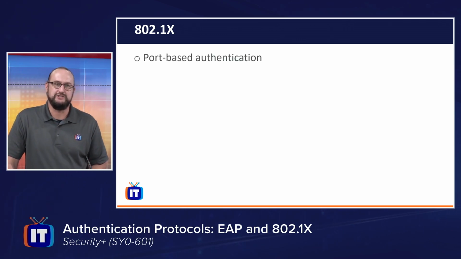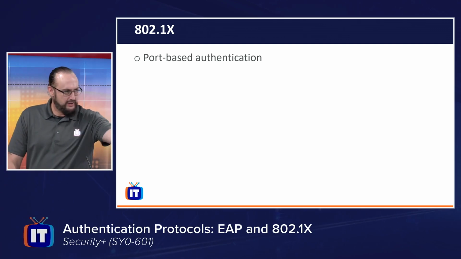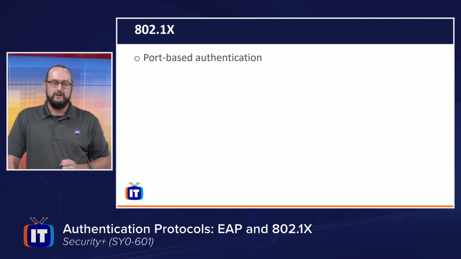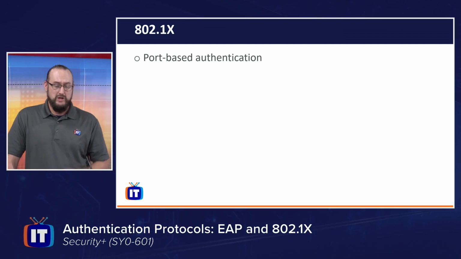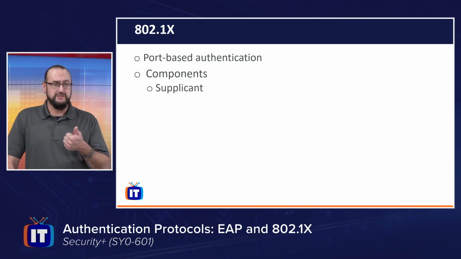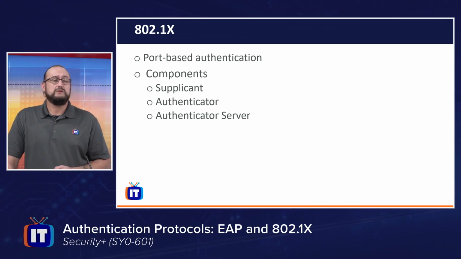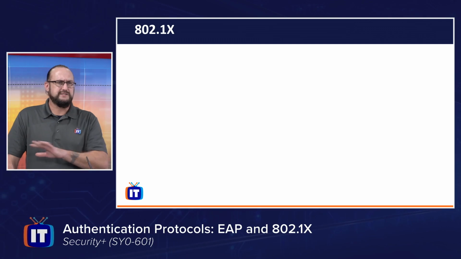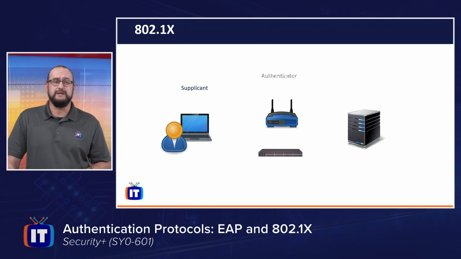And what does it boil down to? Really, it's port-based authentication. So if I'm going to talk to an authentication server, and I'm going to send an authentication request to an endpoint, I probably have to be already on your network to talk to the authentication device that's in your network. That'd be bad, right? So port-based authentication uses a few components. It uses what's known as a supplicant, an authenticator, and an authentication server. Let's see how it looks on the landscape. Here's your supplicant, here's your authenticator, and here's the authentication server.